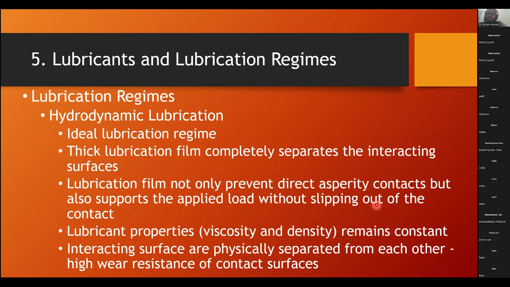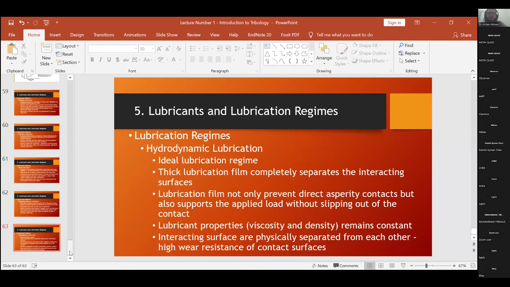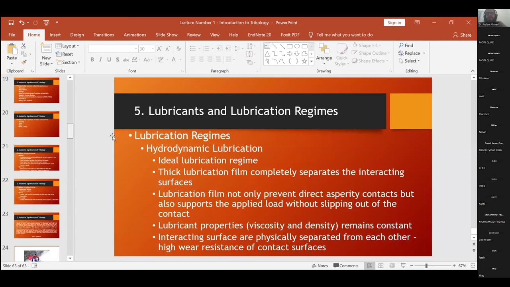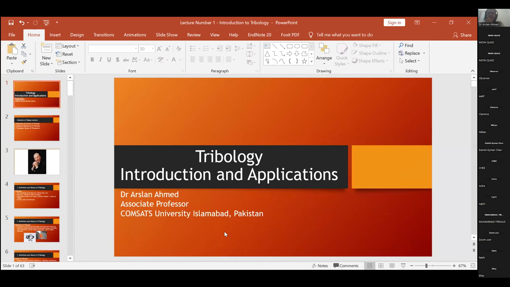So this was basically our lecture where we studied the various regimes, and what can be done when we are focusing on reducing energy consumption. What are the options? What can we do? And what can be done when we want to select what type of manufacturing process we are using? So these are the various things that we covered in today's lecture.